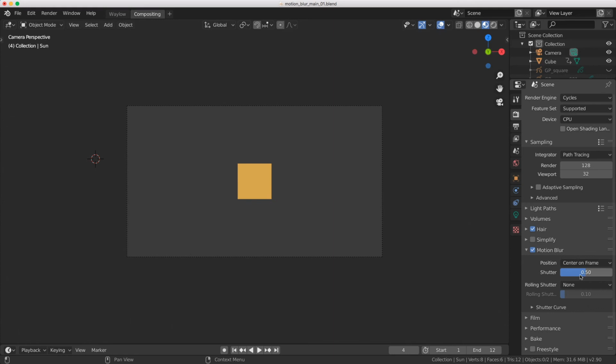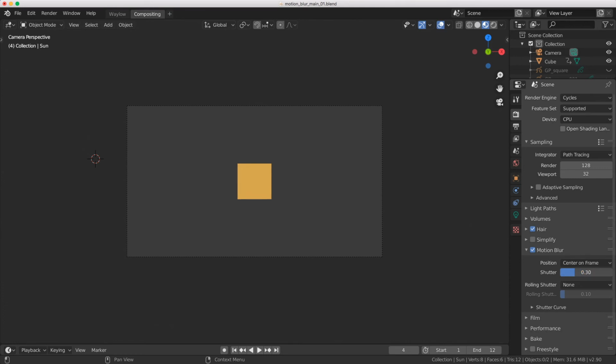Okay, now the shutter speed is actually a percentage of the frame rate. So in this example, I'm at 24 frames per second. So this shutter speed is actually half of that. So it will be open for half of the time of the frame rate. So that will be 1/48th of a second. But you really don't need to think about this as it's 1/48th or any type of fraction like that.